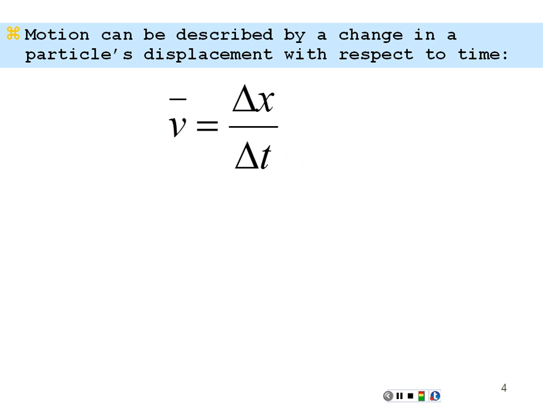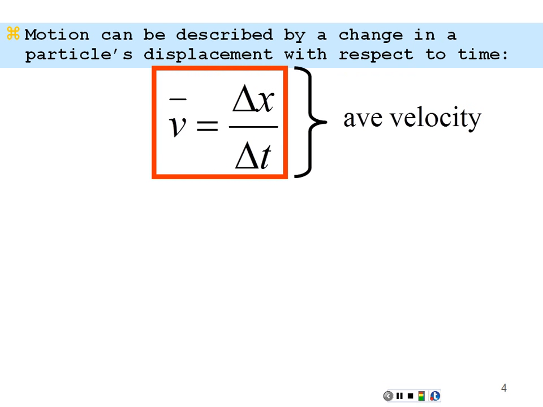So once we accept this idea of displacement, our final position minus our initial position, we can then describe our other quantities as well. We will describe what we call average velocity, v with a bar over it, as our displacement over our interval of time, change in time. So displacement per time is average velocity. Or I could write it like this: my average velocity, v bar, is my final position minus my initial position over my final time minus my initial time, my interval of time.